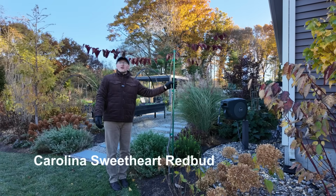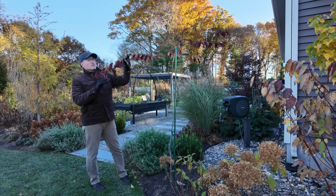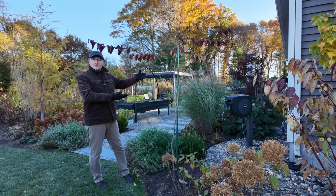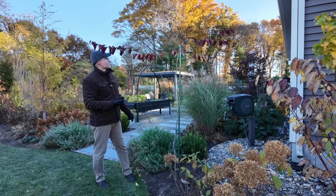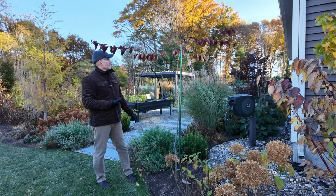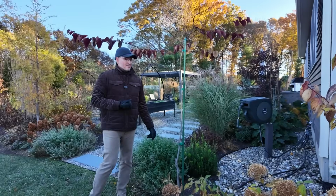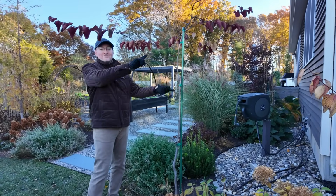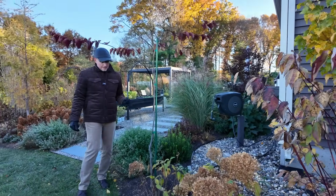Eric recently limbed up a hardy limb up here on the Carolina Sweetheart redbud that had great variegation, great pink color, really fun tree. I can't wait to see this get taller. I agree. And it's best to limb up and start shaping your trees when they're very young. And this was just a whip. This came in a box, I remember, for my birthday last year or the year before, and it was bent in half. It was so pliable and small. So it's really gotten established and taken off. It's done very well. Quickly.